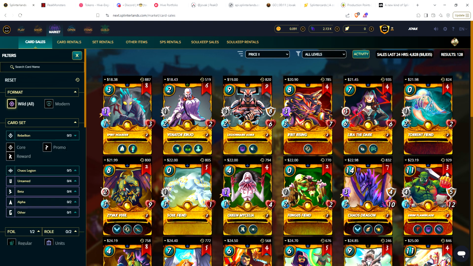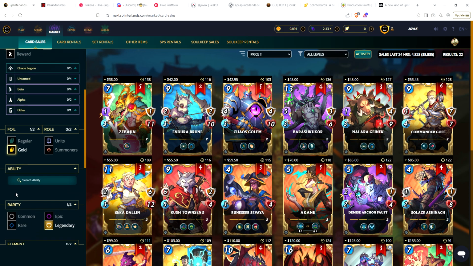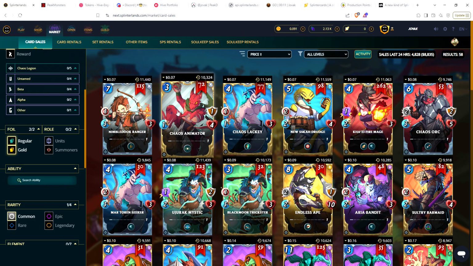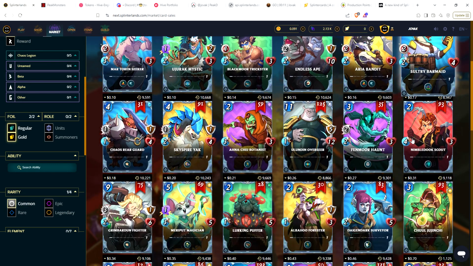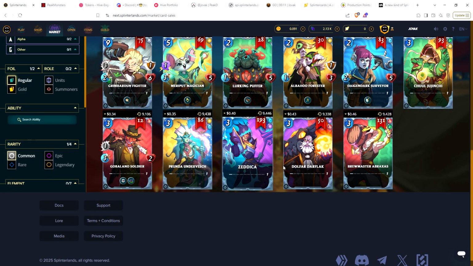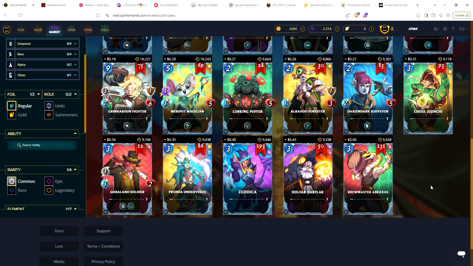Okay, now let's finish this off by looking at Rebellion. So your core Rebellion, let's start with the common cards. So you're looking at 7 cents for the floor for some of the commons from Rebellion, all the way up to, let's just look at the regular foils for now, 46 cents for Brewmaster.